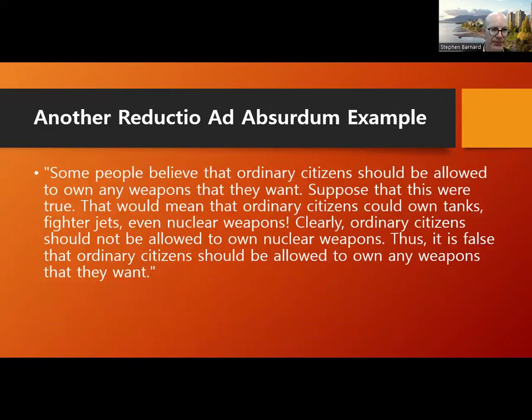Here's one last one. Quote, some people believe that ordinary citizens should be allowed to own any weapons that they want. Suppose that this were true. That would mean that ordinary citizens could own tanks, fighter jets, and even nuclear weapons. Clearly, ordinary citizens should not be allowed to own nuclear weapons. And thus, it is false that ordinary citizens should be allowed to own any weapons that they want.